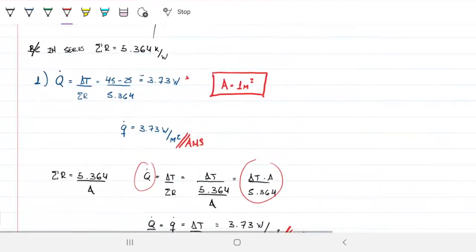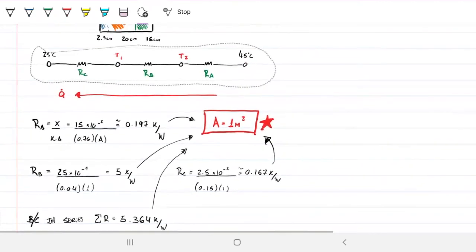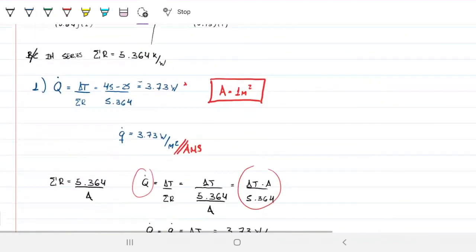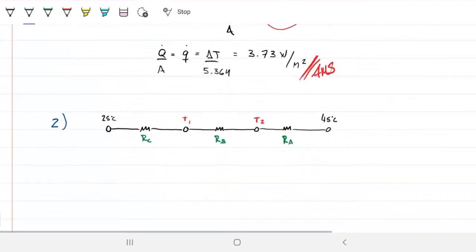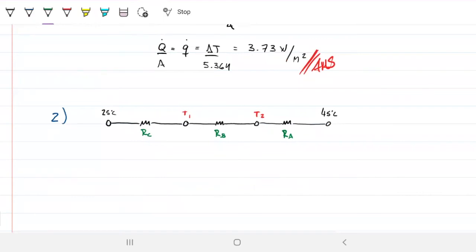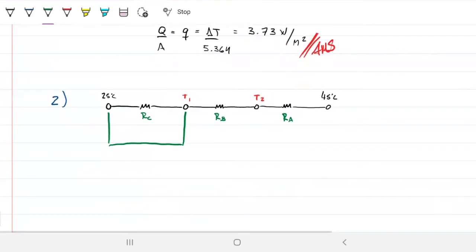Okay, so whatever rocks your boat, both are 100% correct. Whatever you find easier to follow along. That is part one. Now for part two. Part two, we're interested in finding the temperatures here between our resistances. So what we want to do is, this is part two. In part two, we're trying to find T1. So there we have two options here. We can go from our 25 down to our T1 and just consider one resistance. Or we can go from our T1 down to our 45 and consider two resistances. Obviously, I'll choose this one. Simpler. Less places to make mistakes. If I'm doing an exam and I actually have time, I'll just do both or I'll come back to this afterwards and check. We are 100% sure T1 is greater than 25. We know that already. We don't have any doubts about that because we know where our heat is flowing.